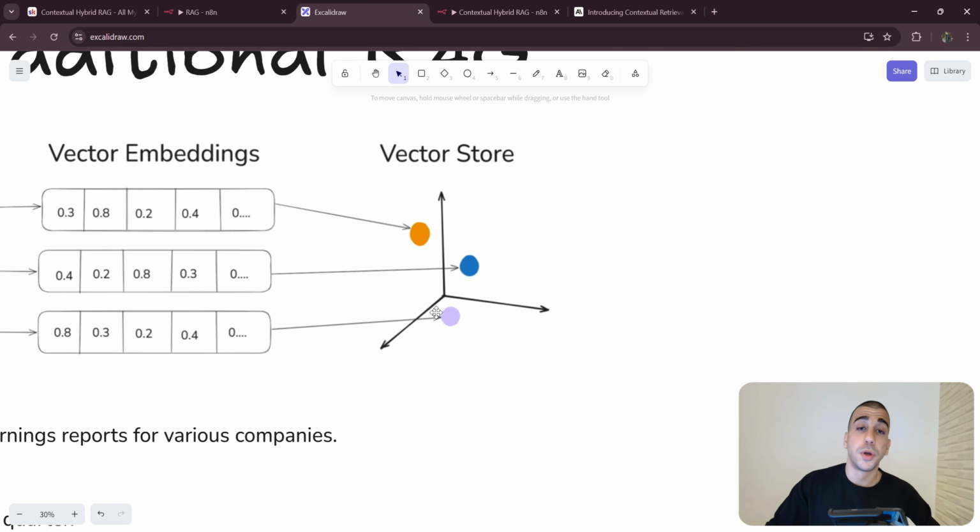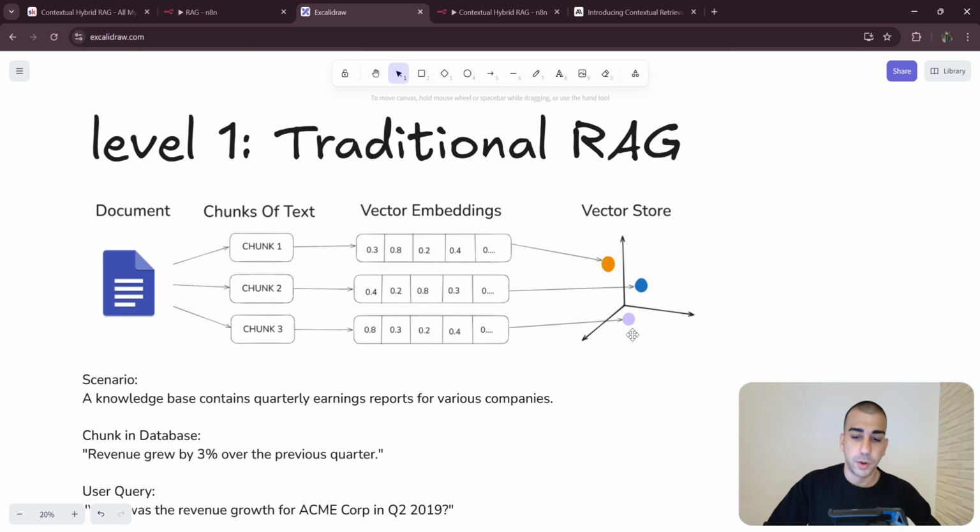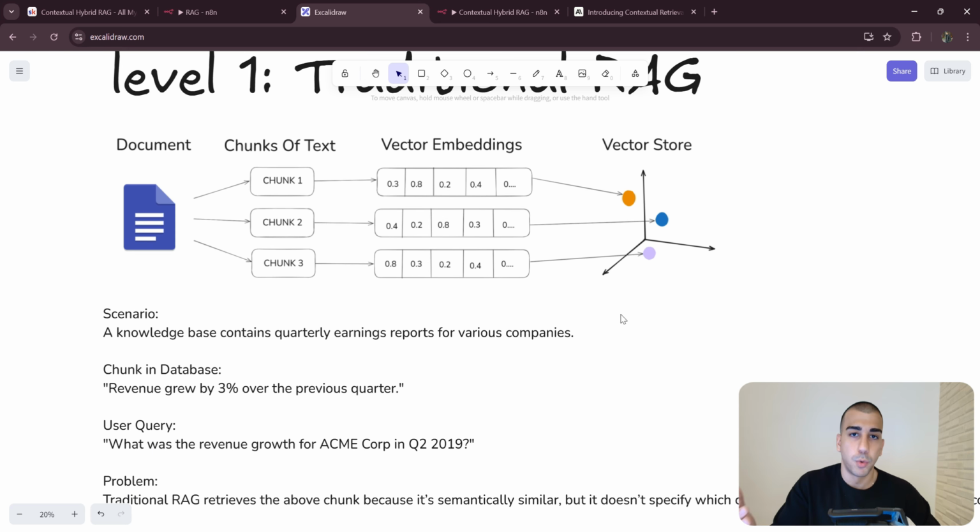And for those of you who don't know what a vector store is, it's essentially a special database that stores data within a high dimensional plane based on their semantic meaning. So you would have words like cats, dogs, mice being placed close to each other within a vector store because they're semantically similar, not because of the letters that they contain being similar, right? In this case, they are not similar in any way, but they are still positioned close to each other because of the meaning that they hold. So that is what a vector store is, and that is pretty much how traditional RAG works in general, and it is a very powerful strategy, right?